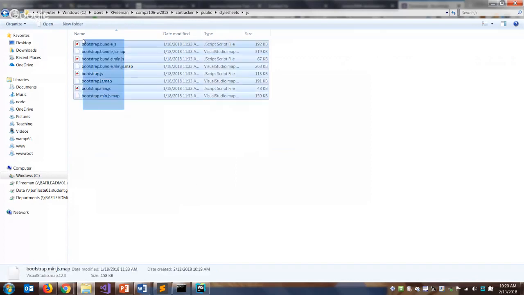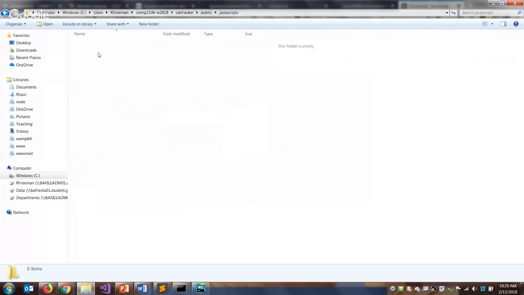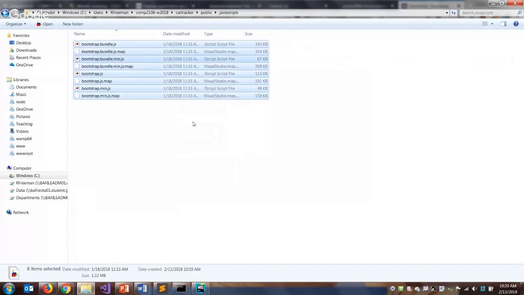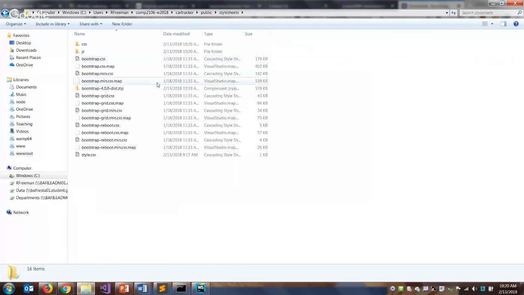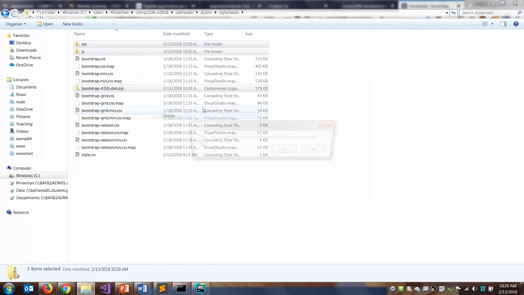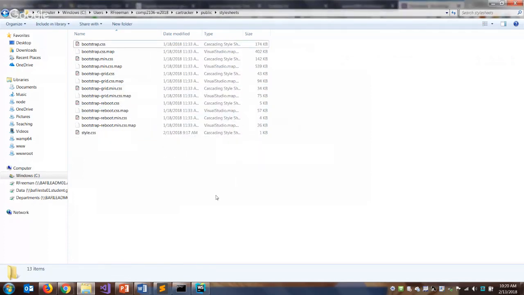And then I'll go into the JavaScript and put all that stuff in public and JavaScript. Then I will get rid of my zip in these two folders. We really only care about the minified Bootstrap. If we just wanted that file, that's fine.